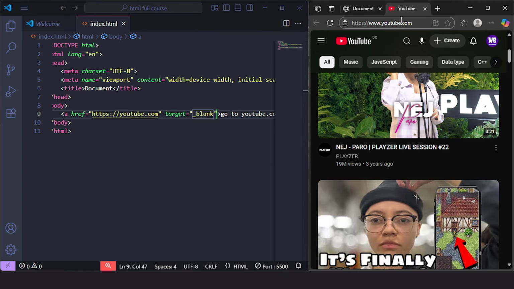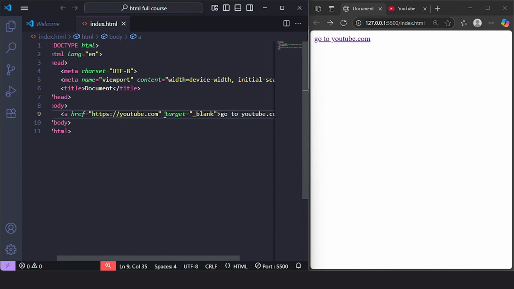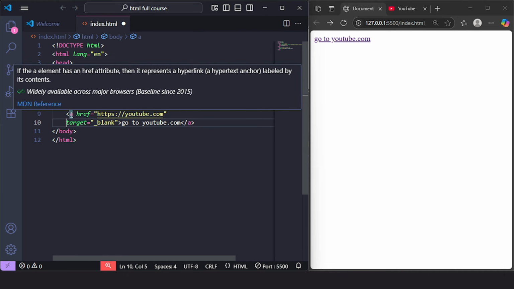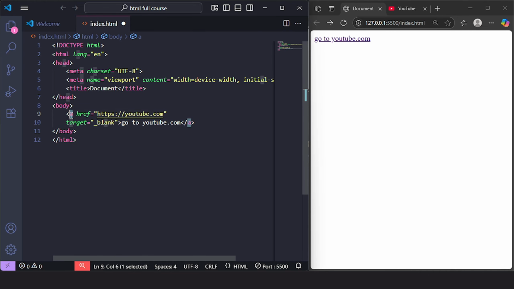So that's perfect. Well, now to explain this even better, the anchor tag, which is this A right here, creates the link, and this href attribute right here tells the browser where to go, and this target right here tells the browser to open the target page in a new tab. All right, so now I'm pretty sure that you know how the anchor tag works and how to display links on your web page.